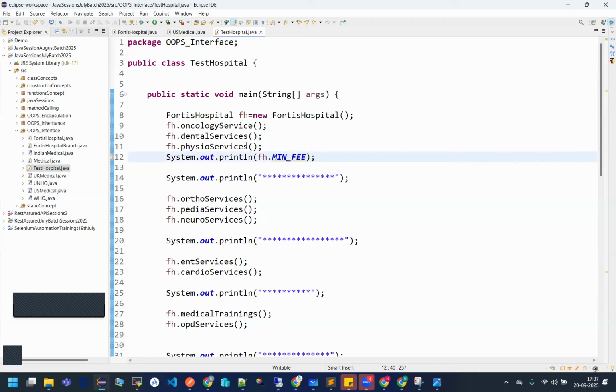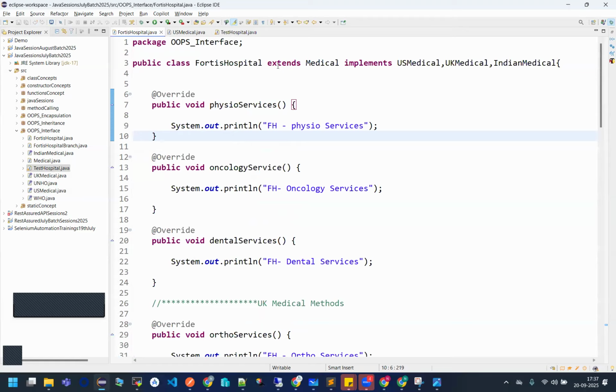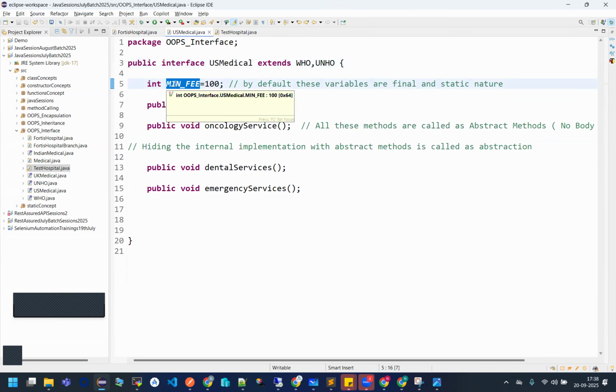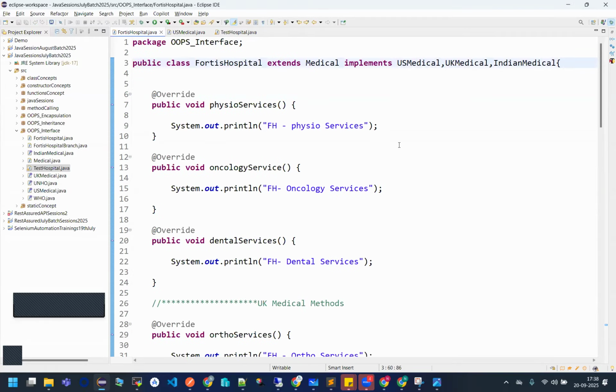Why? Because Fortis hospital extends and implements the US Medical. That means all the methods and all the variables can be inherited. But I told you, inside this US Medical, this minimum fee is by default static. So is calling this minimum fee by reference variable the correct way? No. How should I call it?